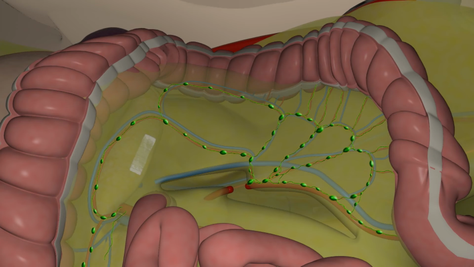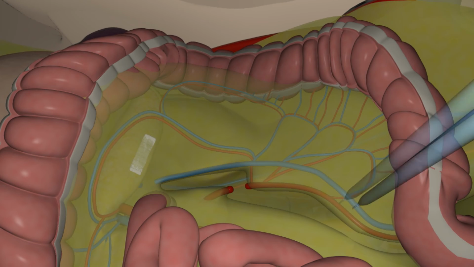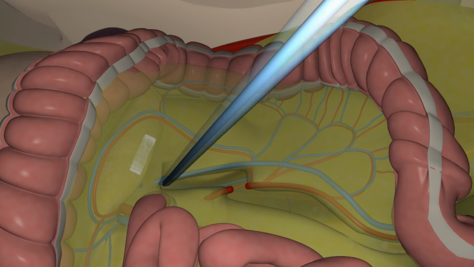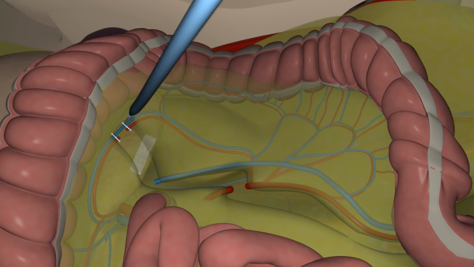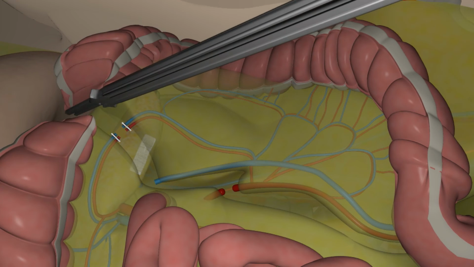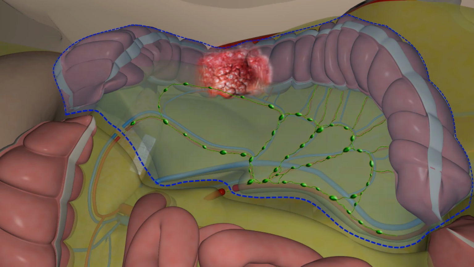Attention is then turned to the lower attachments of the rectosigmoid and distal resection margin. Since the inferior mesenteric artery is ligated at its origin, the distal resection margin is at the upper rectum, defined by the blood supply. Depending on the site of the tumor, this level is more than 10 cm from the distal edge of the tumor.